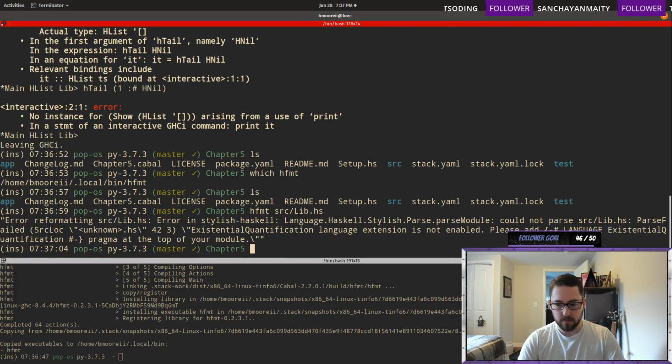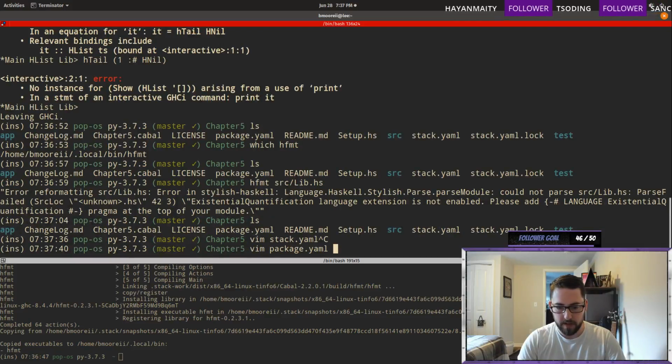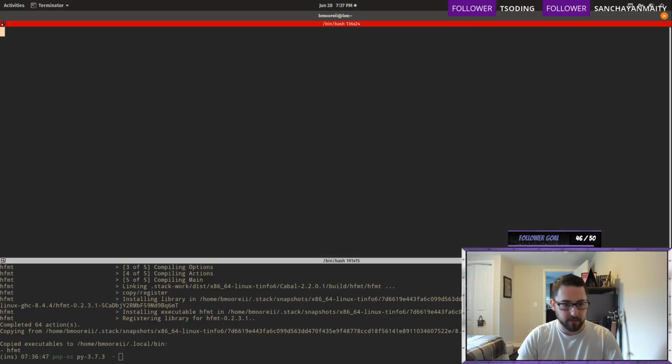why do I need existential quantification in this module? Is this like a template Haskell thing that I just don't understand? It might be. So we could enable it for the whole thing, if I remember correctly, by putting it in package YAML and just see what happens.